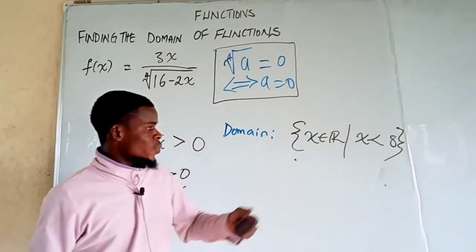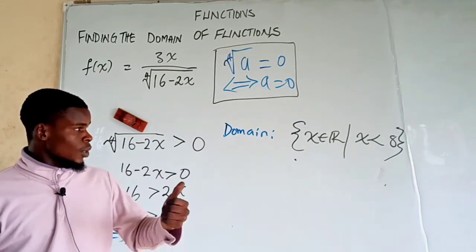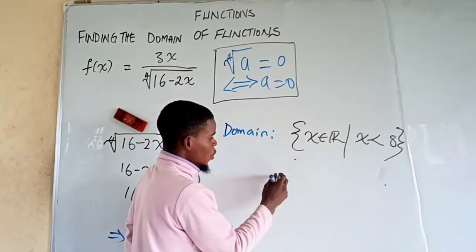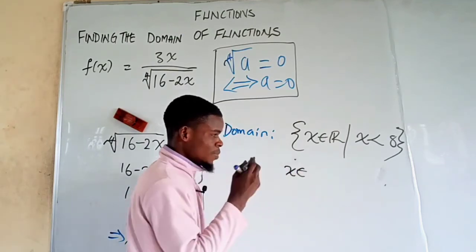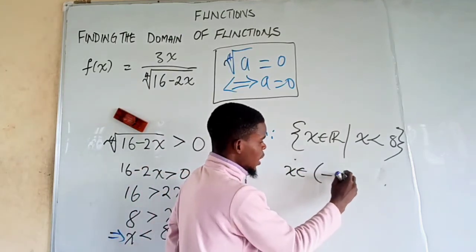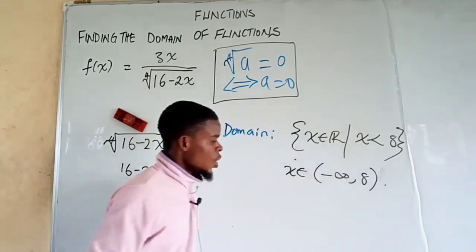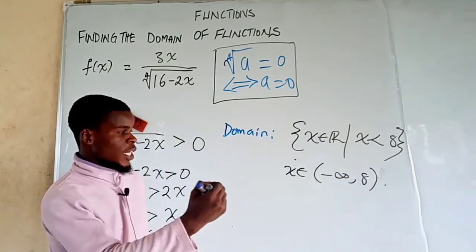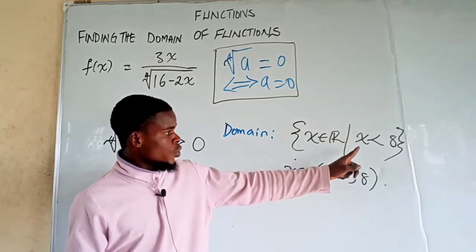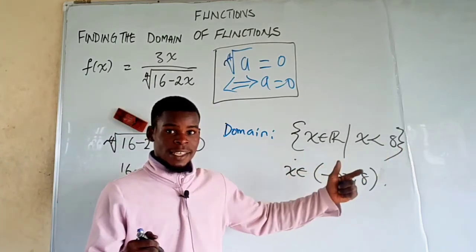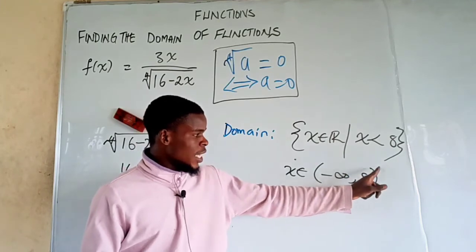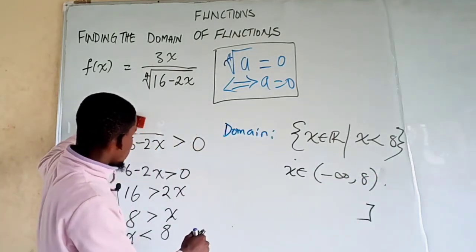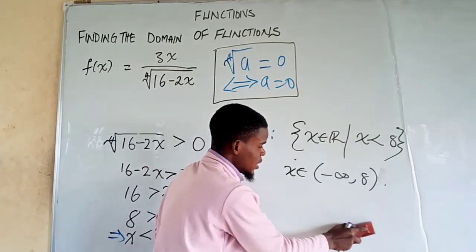So this is a nice way to represent this function. Or better still, we can use interval notation to say that the domain will be all real numbers belonging to the interval from negative infinity all the way to 8, with 8 excluded. That's why we're using the parentheses. If 8 was to be included, in other words, if we were to have x less than or equal to 8, we'd be using a closed bracket, this kind of bracket. But since we do not include 8, we are using a parenthesis at 8.